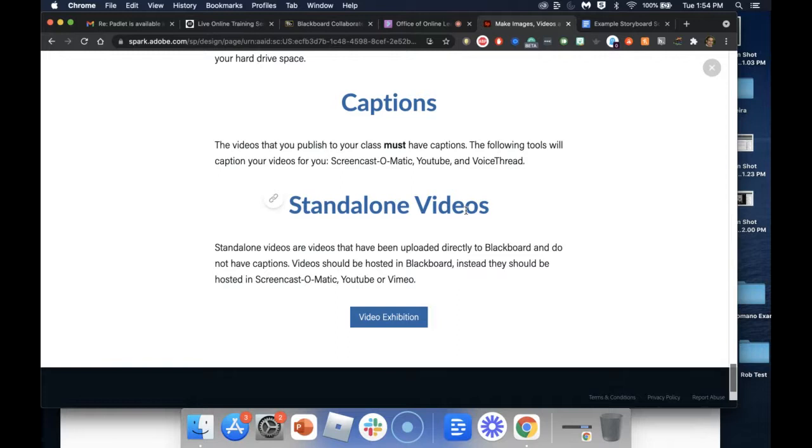Right, and I think those captions can help all users actually. It's that extra, you're hearing it, you're seeing it, you're reading it. It's that extra kind of delivery that hopefully drives it home a little bit better. So you don't have to be hearing impaired or something to really benefit from the addition of captions.